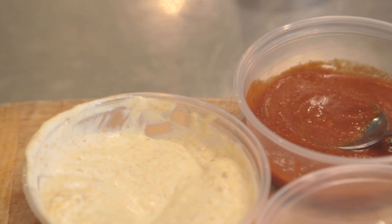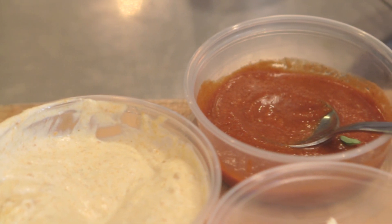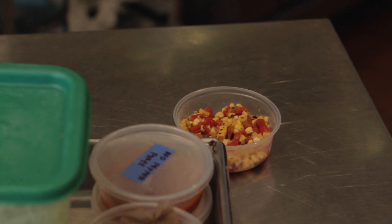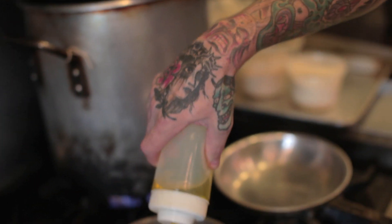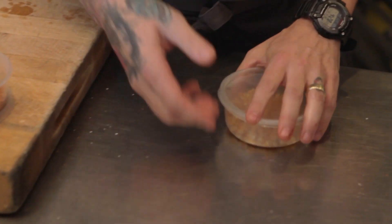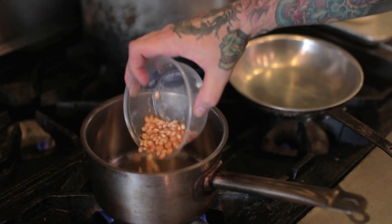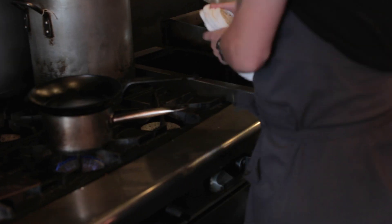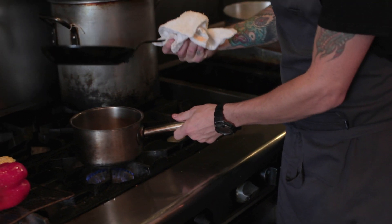We'll take off a little bit of the excess burnt part but keep some of it on, because that flavor is pretty unique in itself. Then we'll dice up the bell pepper, mix it with the roasted corn, and we get a corn salsa. Also with this dish, I like to do fresh popcorn — old school, a little bit of blended oil and Orville Redenbacher popcorn, just like mom used to cook it in the pan with the olive oil and the kernels at the same time, then cover the top with the pan.